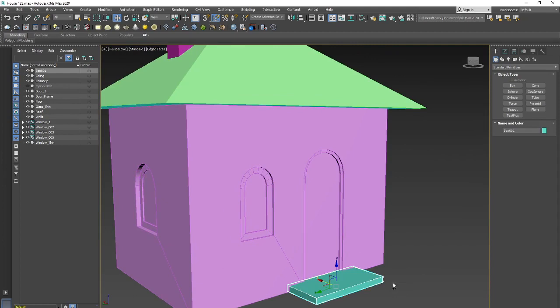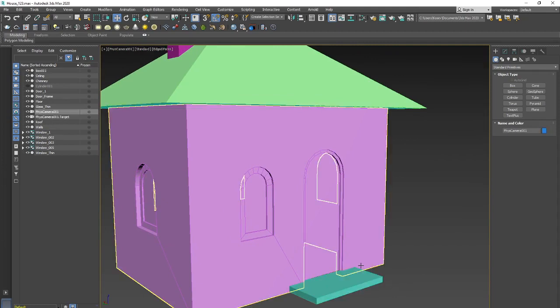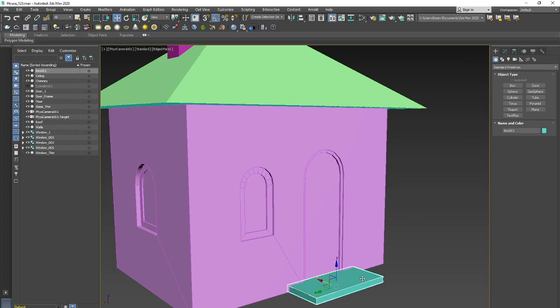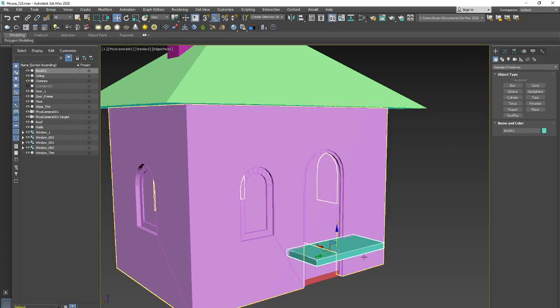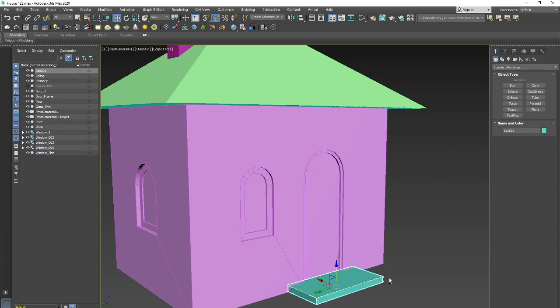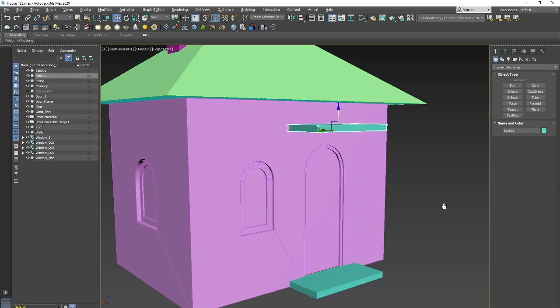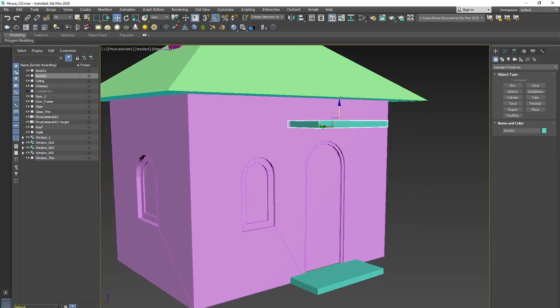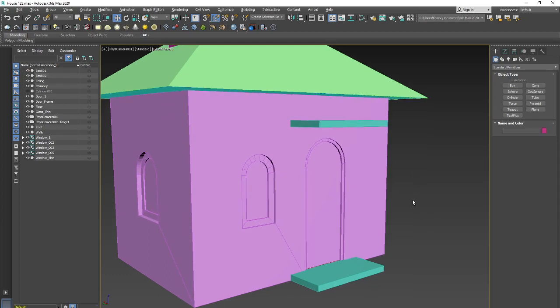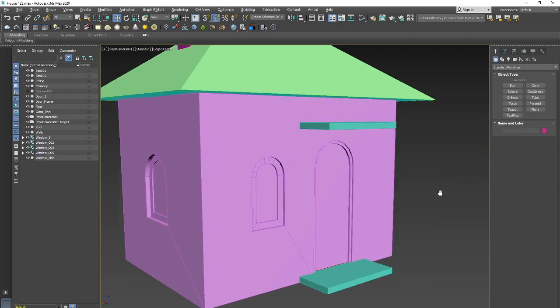And maybe if we make a copy to use it for keeper of the ring, something like this. Okay.